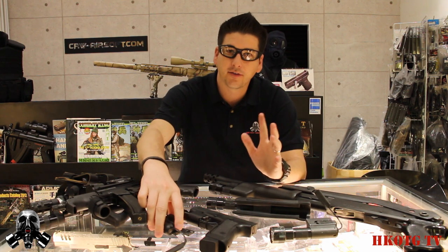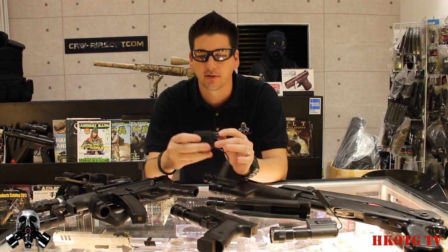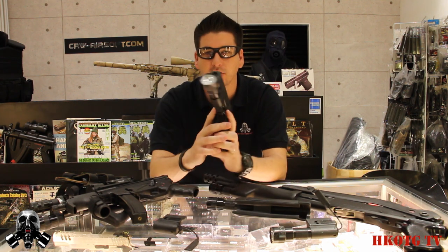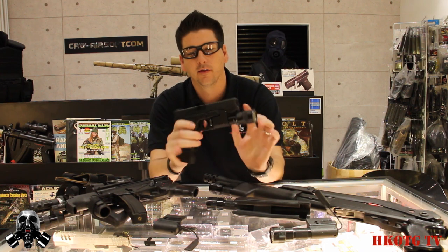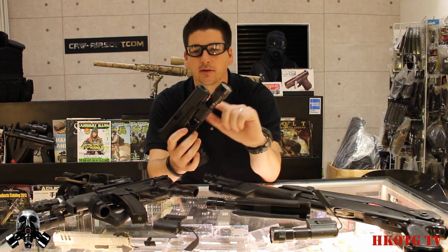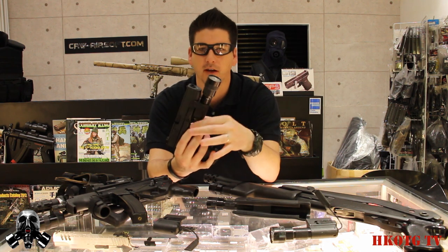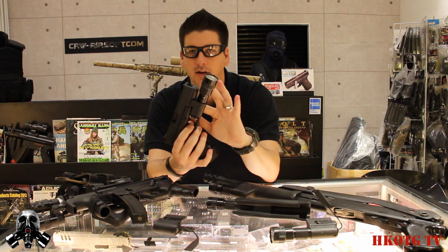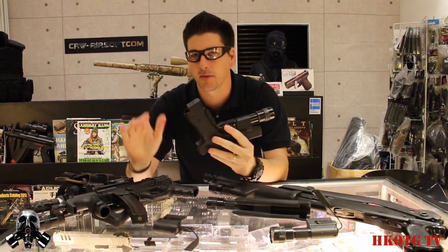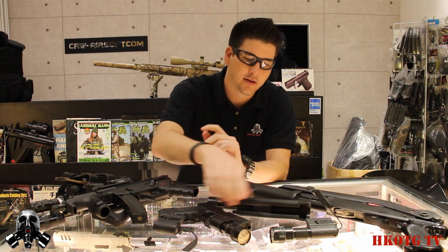Another couple of difficult things to find are these Surefire attachments — classic-style attachments for the Surefires. This is a fully modded Glock Gen2 17, modded so that it has no rail system. Back in the day there were no rail systems on guns, so this is what Surefire had to do — create stuff to fit different types of guns. This one fits the Glock. These are pretty old but a lot of people like them, and that's what makes CRW unique — he has these cool pieces.